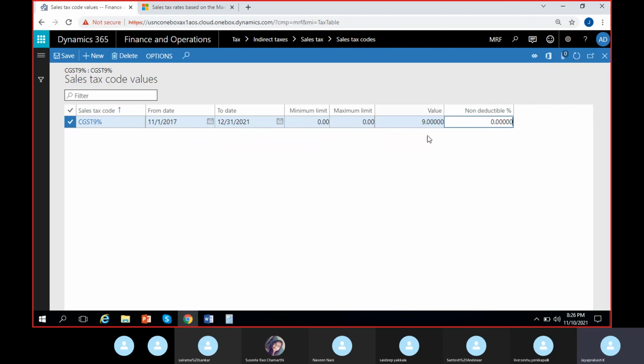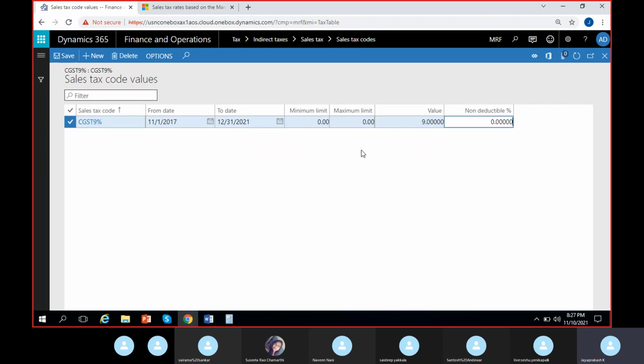If you keep it at 0, the total 9% calculated tax on the base amount of the invoice, you have to pay to the vendor, or from the customer's perspective, the customer has to pay you the total 9% of tax that is calculated. If you give non-deductible 1%, the customer will retain that 1% and pay the remaining 8% tax. So it's like that.